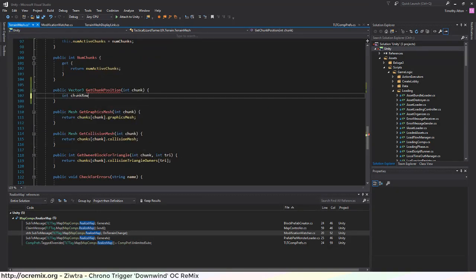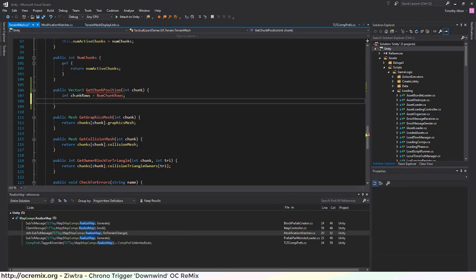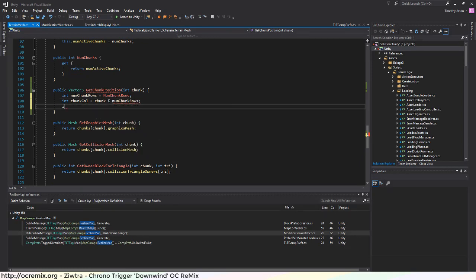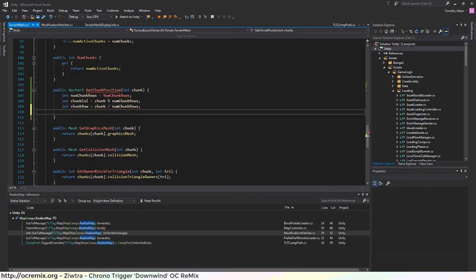So chunk rows equals chunk rows. Like that. And so the column is chunk mod chunk rows, of course. Okay, so now we also need to know, well, we know the number of blocks in a chunk. That's just the chunk size.